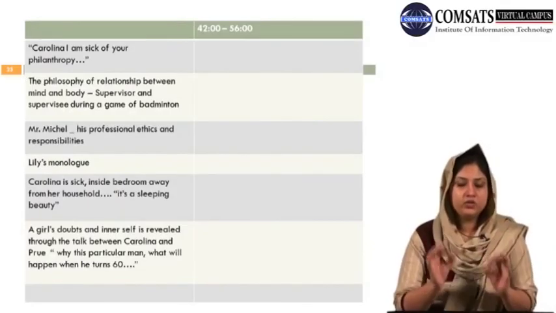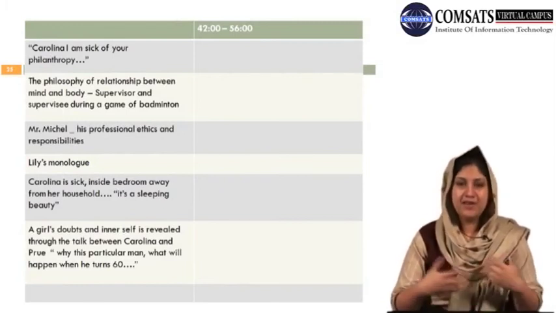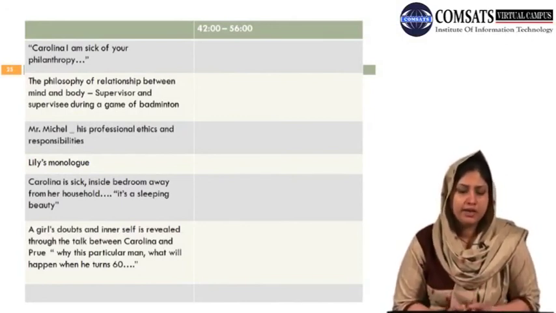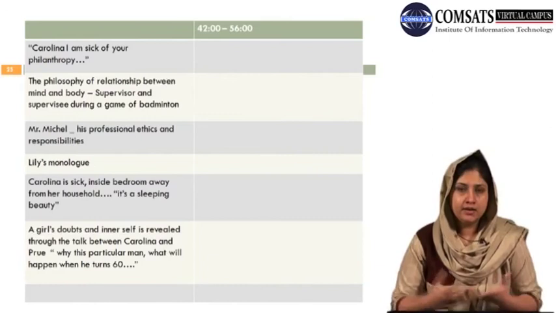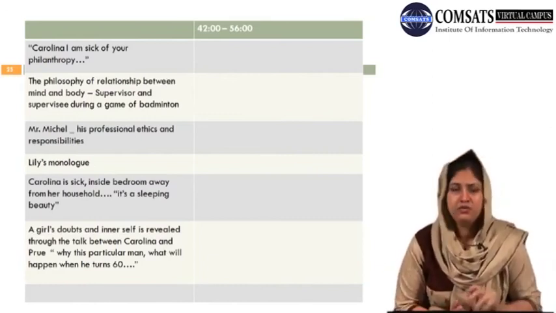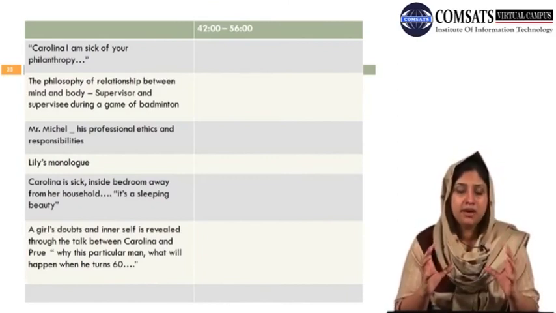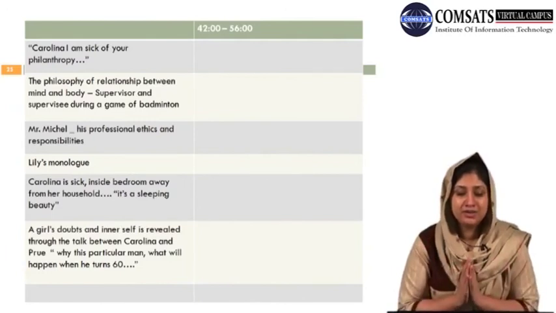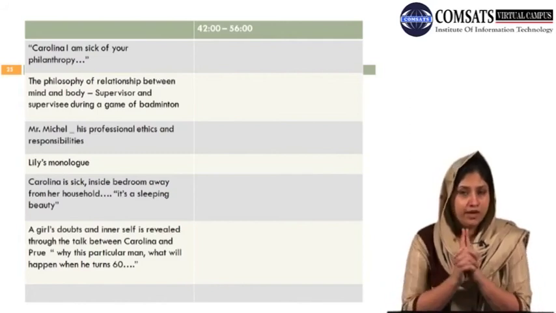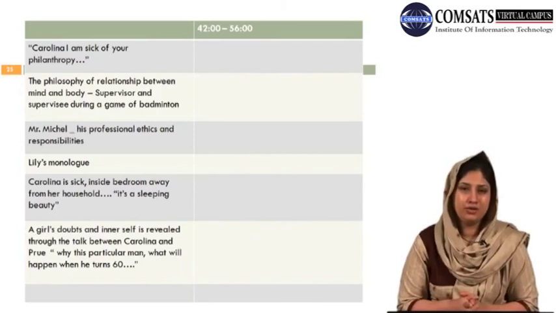Okay, now this very clip is going to be very significant for the development and depth of relations. You will find a conclusive understanding of Mr. and Mrs. Ramsay's character. If you recall where I told you that the comparison of both of these characters will let you understand the story in detail, it relates to this very aspect. You will find Mr. Ramsay calling Carolina, "I'm sick of your philanthropy."